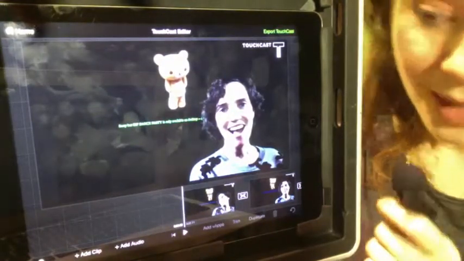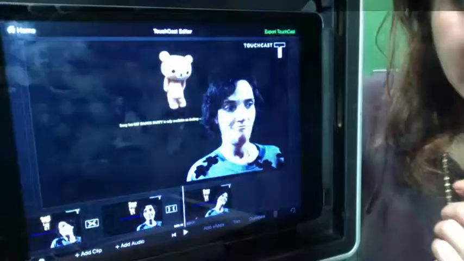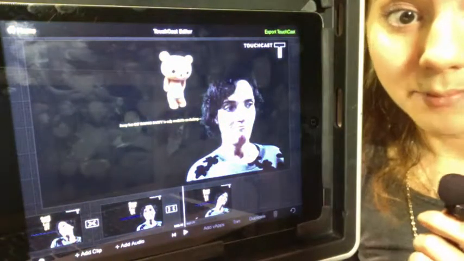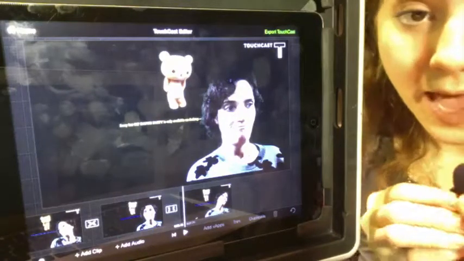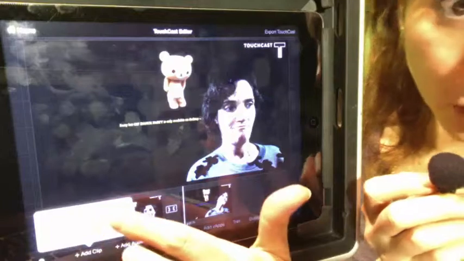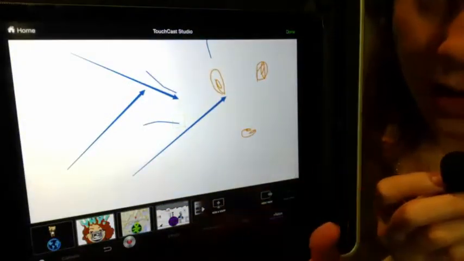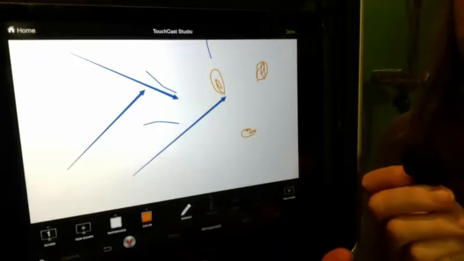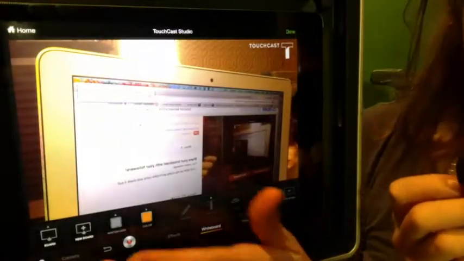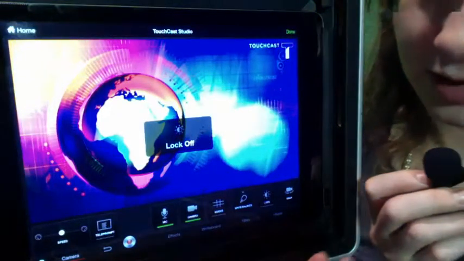Here I am, and say now I've recorded these, but I want to add more. That is possible by tapping Add Clip, and then you can record in Studio with camera. So I'll tap that, and it's going to take me right back to the TouchCast Studio. Here my whiteboard's still up, so I'm just going to hide that and flip the camera so you can see the green screen.